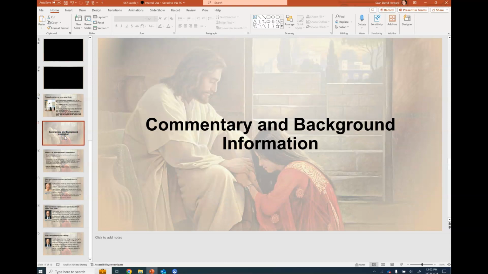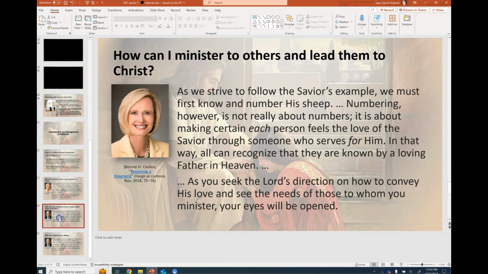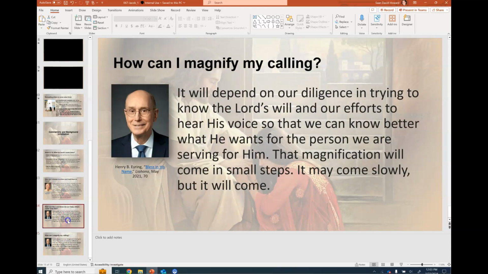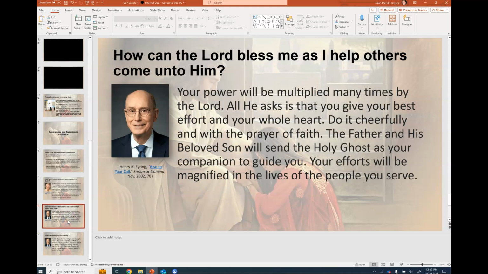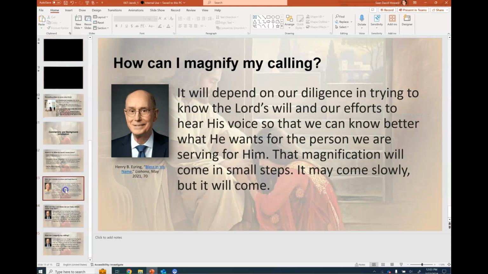And then we get to commentary and background. Again, obviously you're not going to share this. This is just helping you as a teacher know where this lies in the curriculum. And then it has some great quotes and some ideas down here. Slides are great for putting quotes up so that everybody can really digest and feel and have the Spirit teach them and touch them as they're understanding, just like we do with scriptures, what's being said in that quote. And so these are slides that you might have ready in case you share those quotes at any given time. But again, the direction of your lesson might not take you to share every single one of them, and so you could have it ready and not actually show that slide.